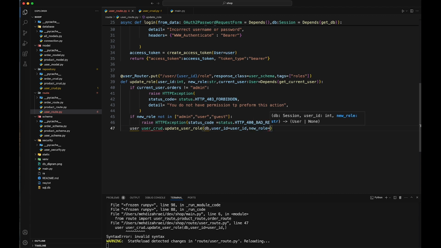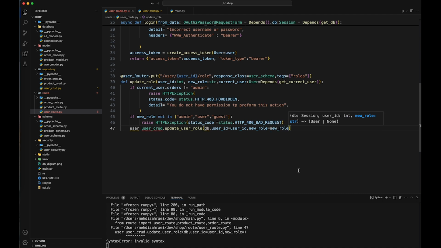New role is equal to the new role, and db equals db, and looks good actually. Now we have everything.